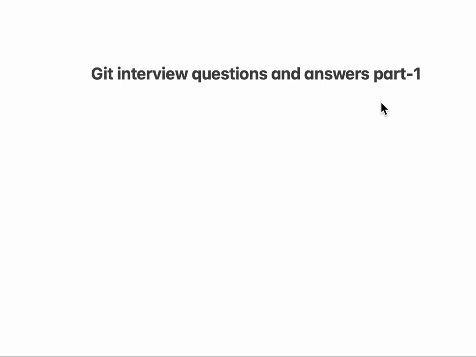Next question, what is a bare repository in Git? A bare repository is nothing but a .git. Inside the .git you have files and some directories also. If you go and check, some information will be there, but we are not going to touch or disturb that information. We are not going to add and commit those files. That's the reason it is called a bare repository.